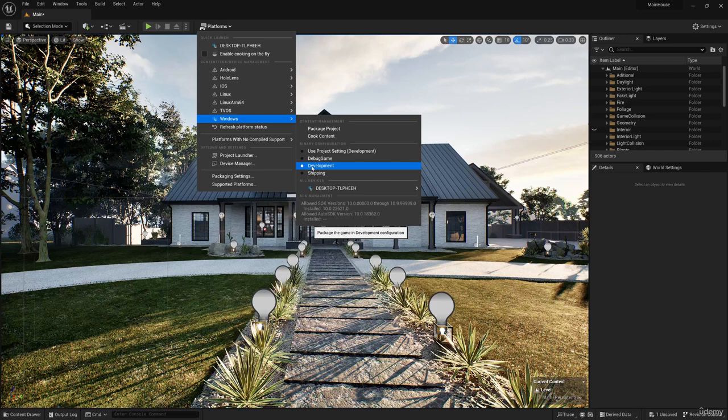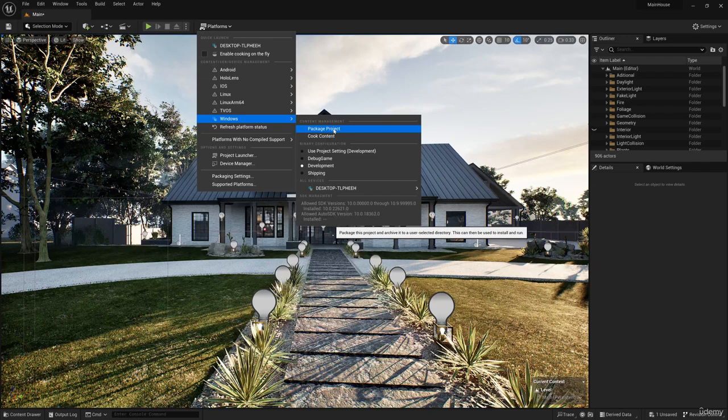A final user will not notice the difference between these options, only that there are more files in the project folder. I'm using the beta version of the engine, and in my case, for some reason, packaging in the shipping mode is not available. I'm sure this problem will be solved with the release of the final version 5.2. I will use the development packaging option.